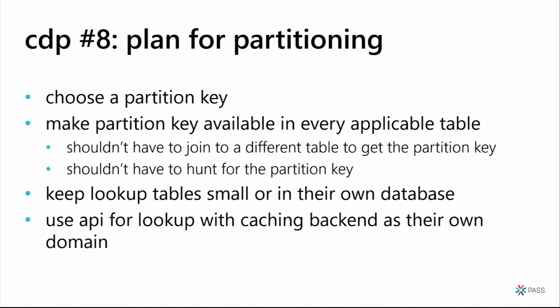So partition keys are a very popular reason why we duplicate data, because we tend to put that partition key in every table that's likely to be accessed together. Even if it has no real relationship, we do that. They do it in Cosmos. They do it in Mongo all day long, right?